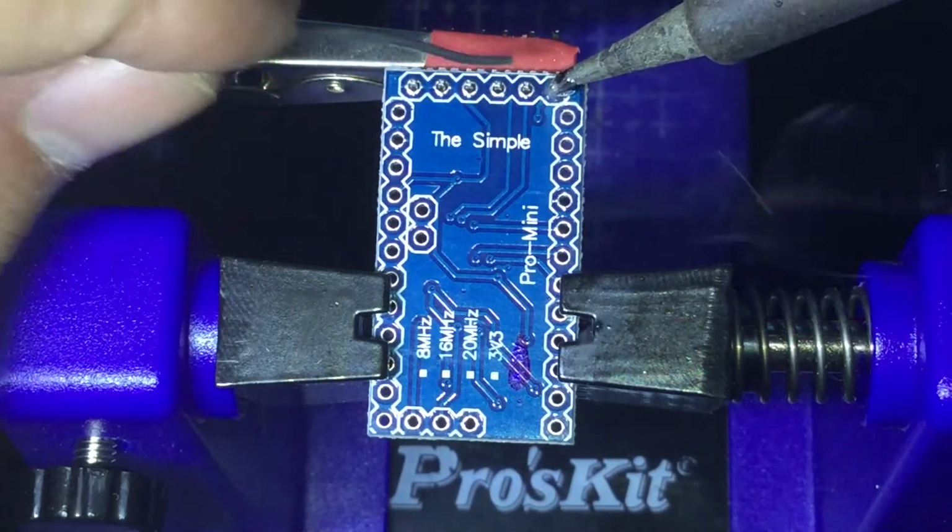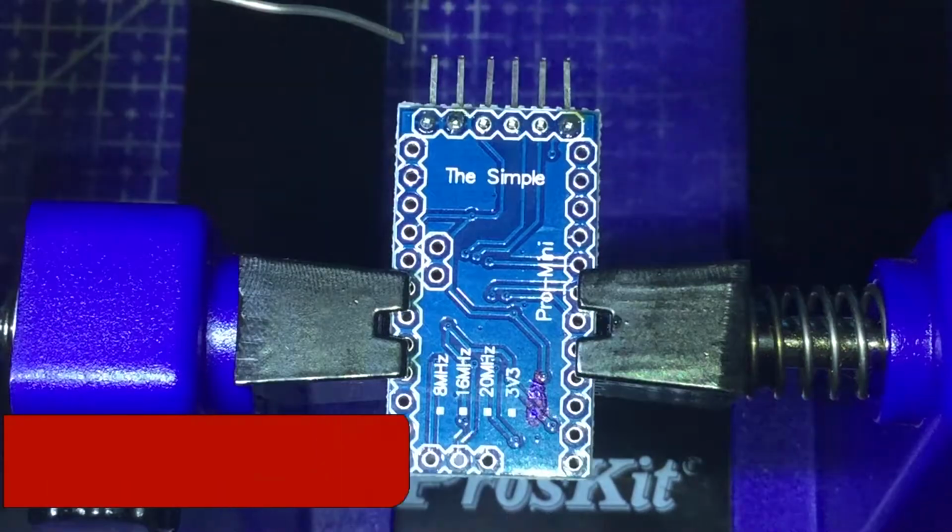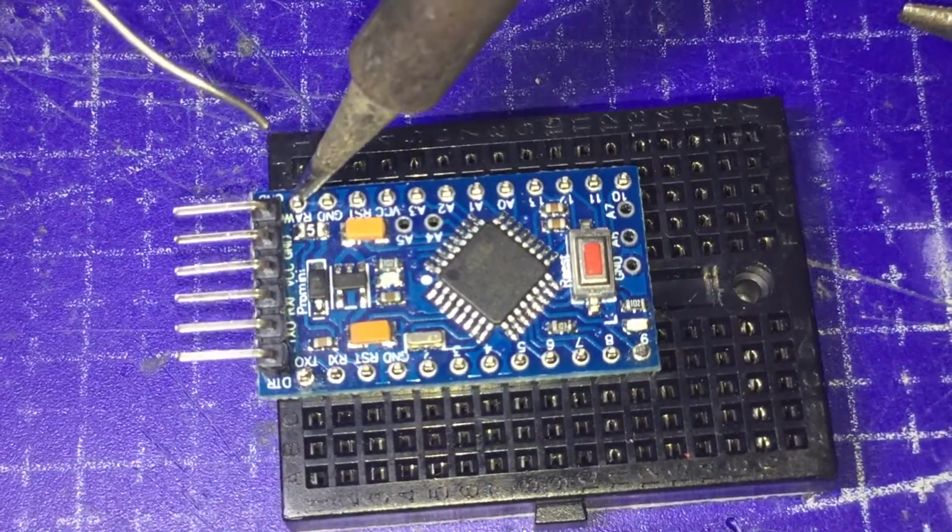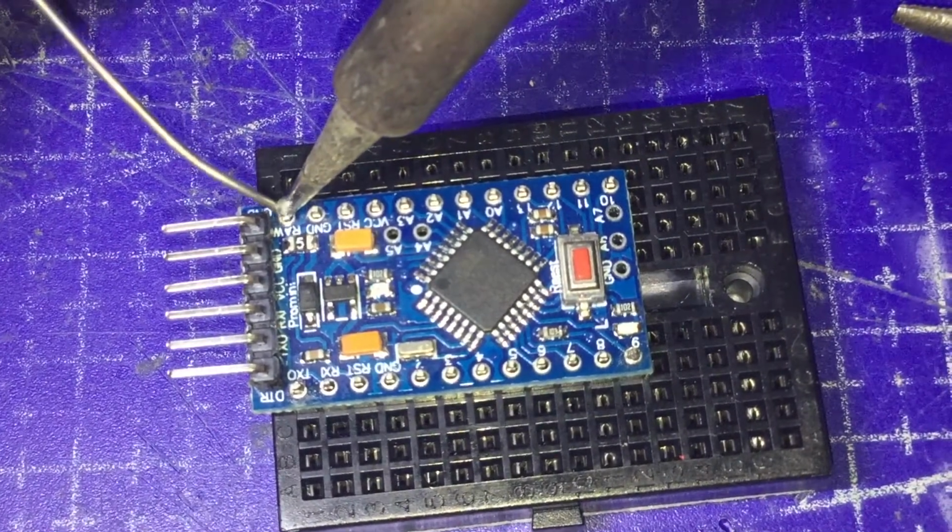Alright, now it's time for some soldering. So now that we are done soldering the UART pins, time to solder the pins on the sides.